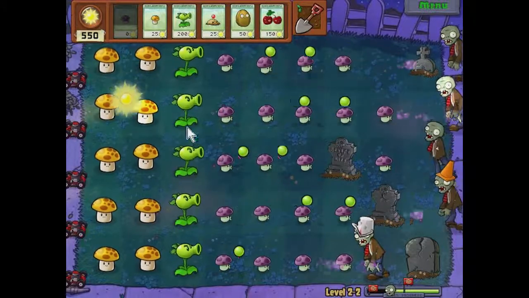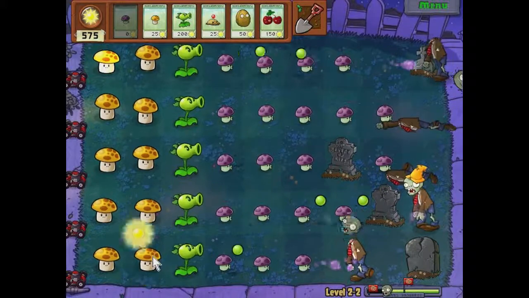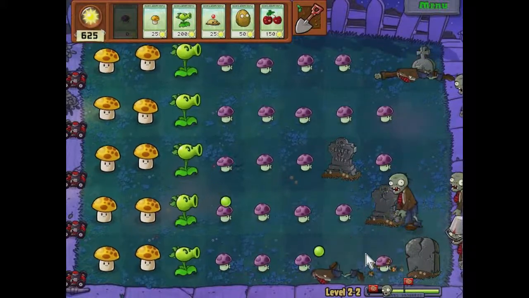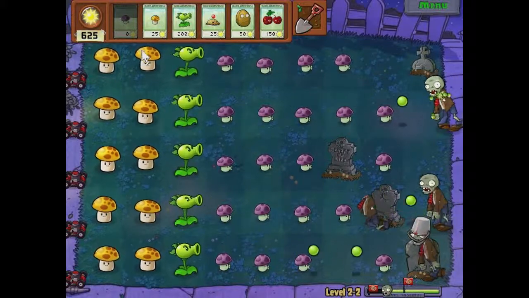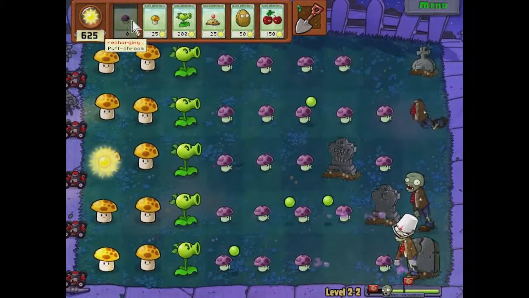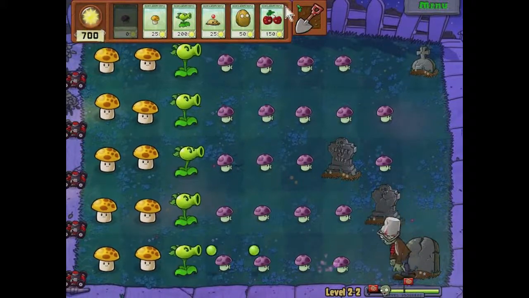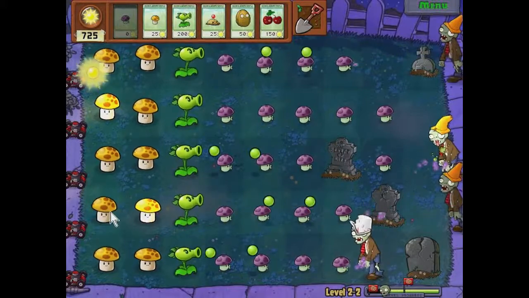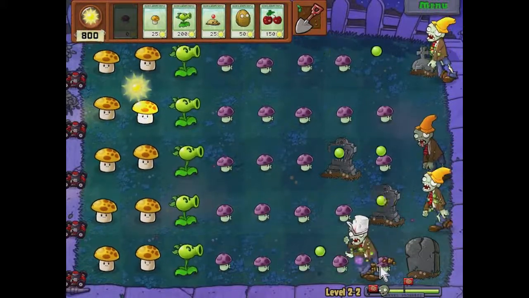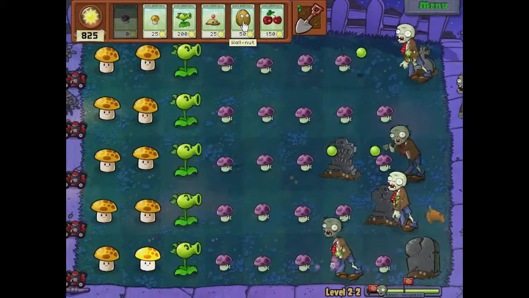Probably should have put that on the bottom row with the bucket head there, but it's too late now. So yeah, he's made his way through 2 of those. That's fine. We'll get one up there. That bucket head's going to make his way through pretty sharpish as well, but we should be able to keep him reasonably well distracted with what we do have. Maybe I'm going to save my sun actually for cherry bombs. Let's get one there. A bit too far behind to do anything useful.